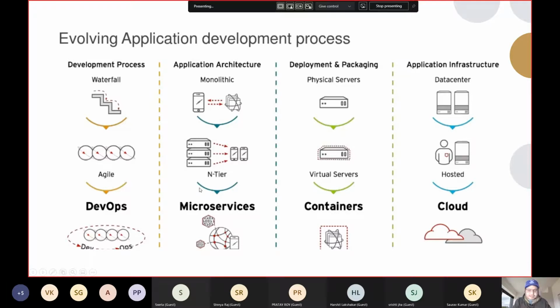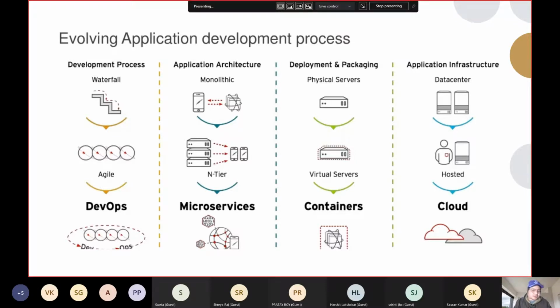In a microservice architecture, we don't maintain a single big code base. We divide that code base into multiple smaller parts and deploy or host these smaller parts in different areas.